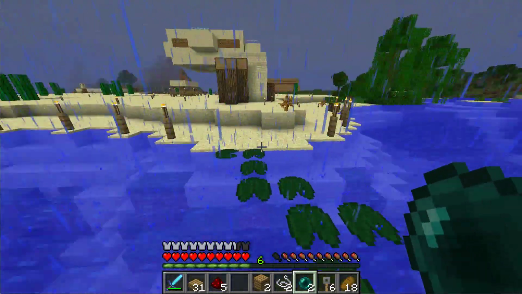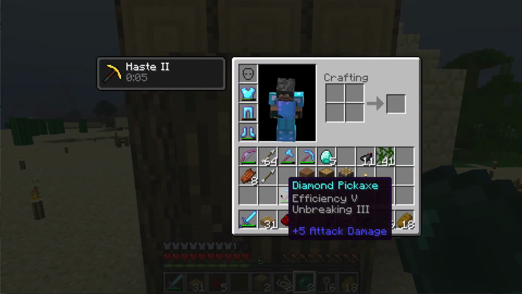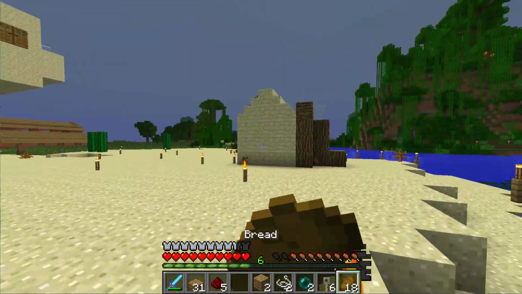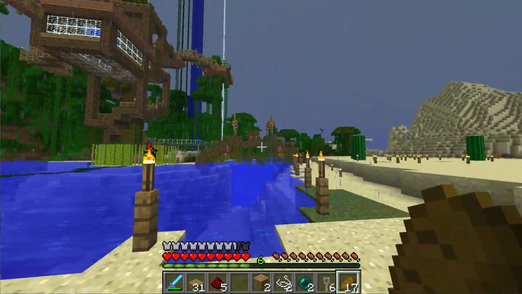I want to check and see if this guy's still here. This is a good find. I hear him. I don't even need to know. I hear him. So Chuck Norris is in there. We've got our Enderpearl elevator. Everyone is happy.